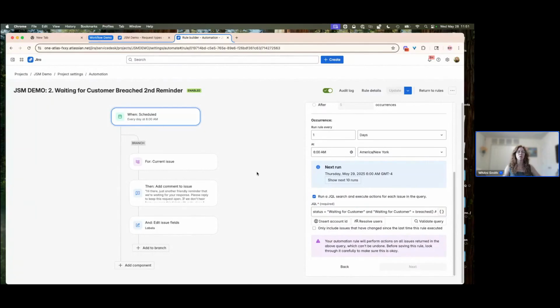Instead, you want it to only execute on the issues that you actually care about. In this case, we only care about the ones in which the SLA for waiting for customer is breached and the status is still waiting for customer. That helps make it only run automatically on the select few issues that you want it to touch base on.